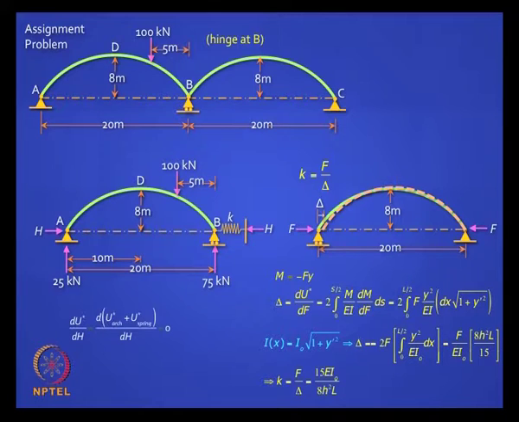Now you come back to the original arch. How do you still solve it? Here at B it must be equal. Well, let us stick to the energy method, which is what we use for solving the parabolic arch. So you have to go back to the derivation of how you found capital H. How did you find it? You began with complementary strain energy, but now you realize that the complementary strain energy has two components. One, that of the arch due to the bending of the arch, and the second is due to the spring. Do you agree?